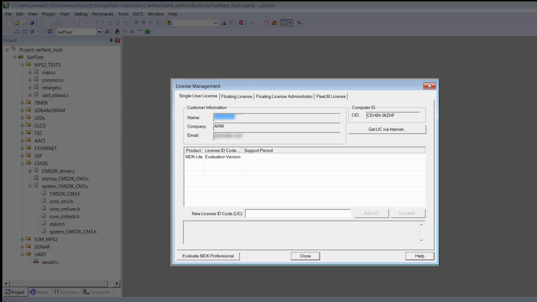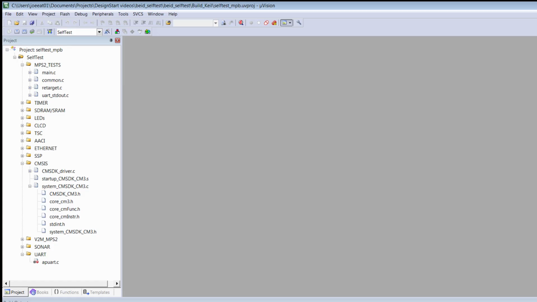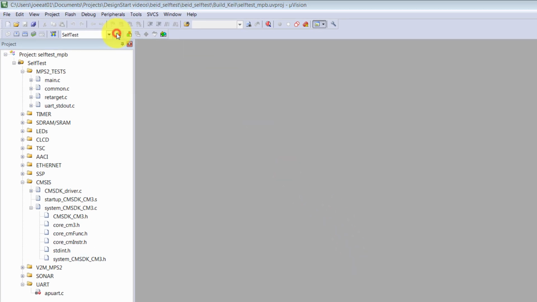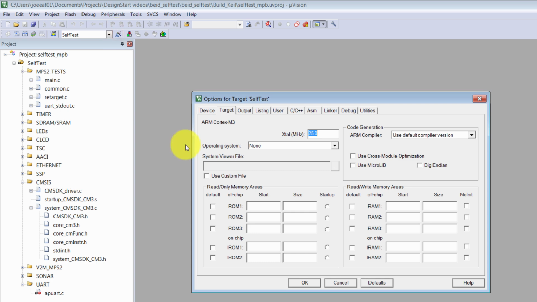This window shows only the evaluation license, which means that the debugger will run, but you will not be able to compile the test image. Now let's check that the debugger can identify the board that's connected. To do this, select the Options for Target button, then select the Debug tab.